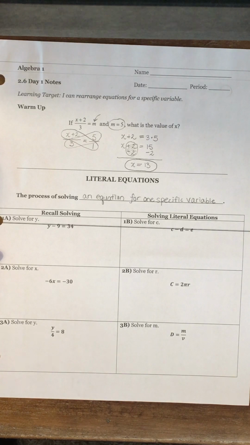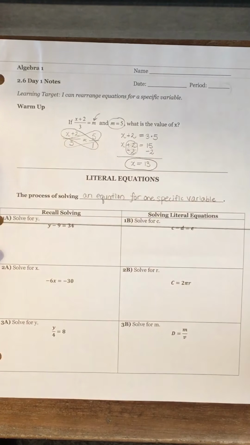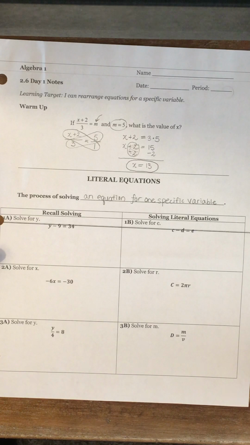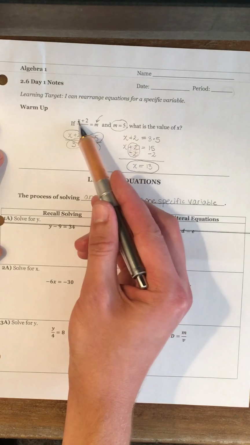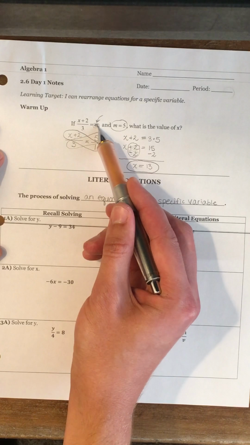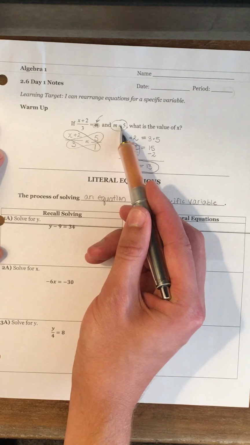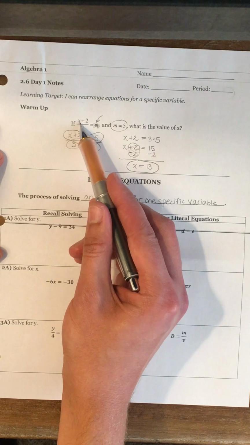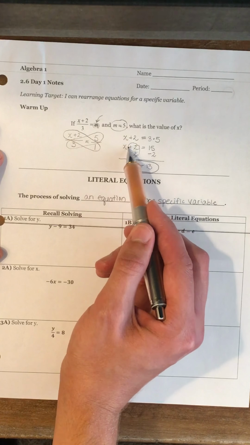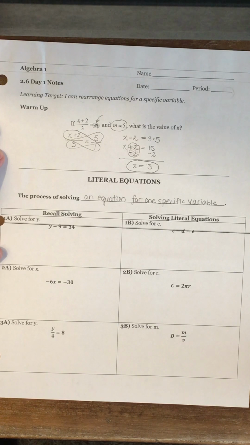So far, what we've been doing in class is we have been given an equation, like a one-step, two-step, or multi-step equation, and there's only been one variable. In algebra, if there's an equation with just one variable, we can manipulate the equation to solve for the exact value of that variable, kind of what we did up above. Technically this actually had two variables, x and m, but we were able to get rid of that second variable m and replace it with 5 because that's what I was told m was. So if you only have one variable in an equation, then you can manipulate that equation just like we did here in order to solve for that exact variable x.